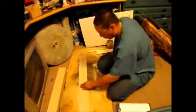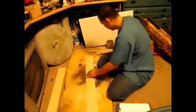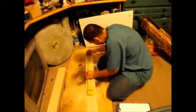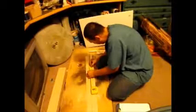Alright. So the next thing we're going to do on these two pieces is we are going to measure. I use this side because this side would be outside, and this side would be inside. So since I slightly messed up there, that's okay. What we're going to do is measure 10 inches up here. And we're going to cut this 10-inch little strip off.